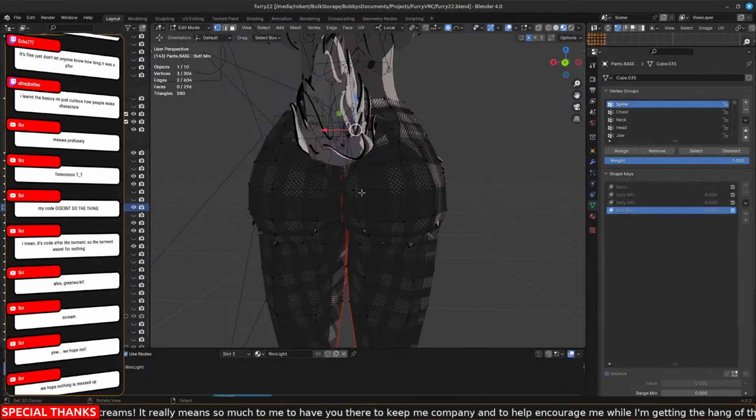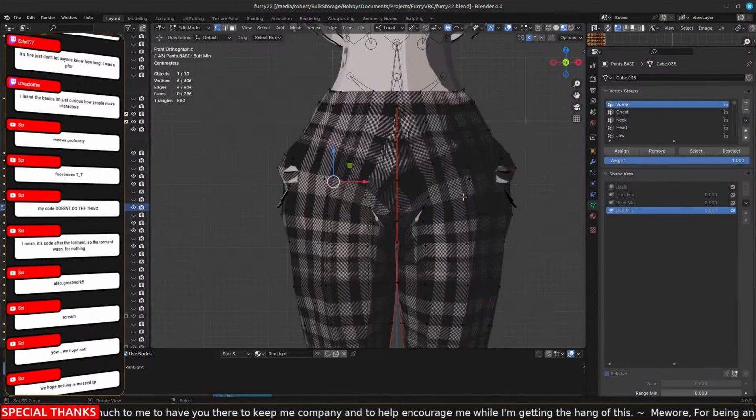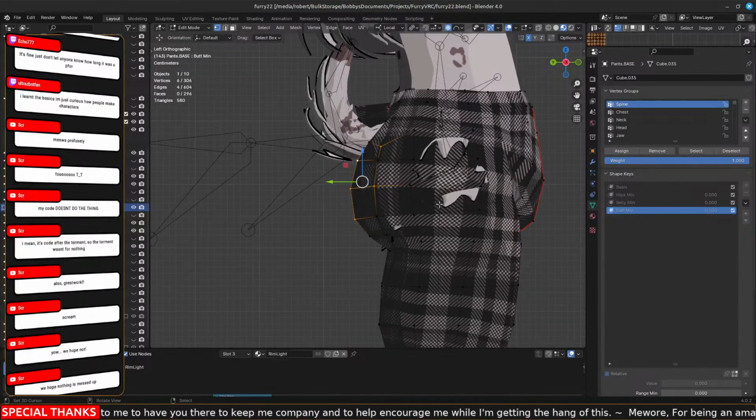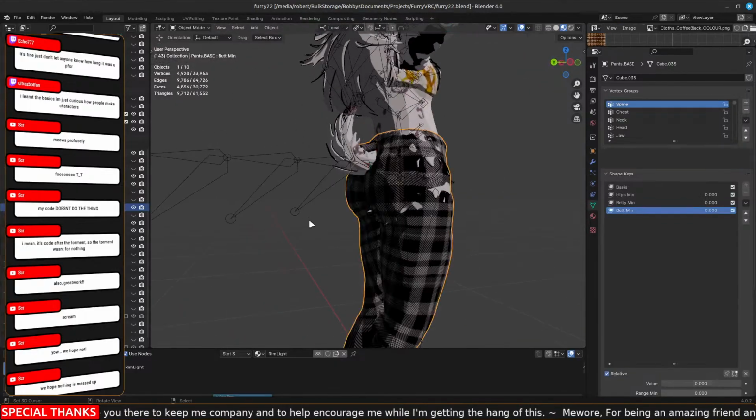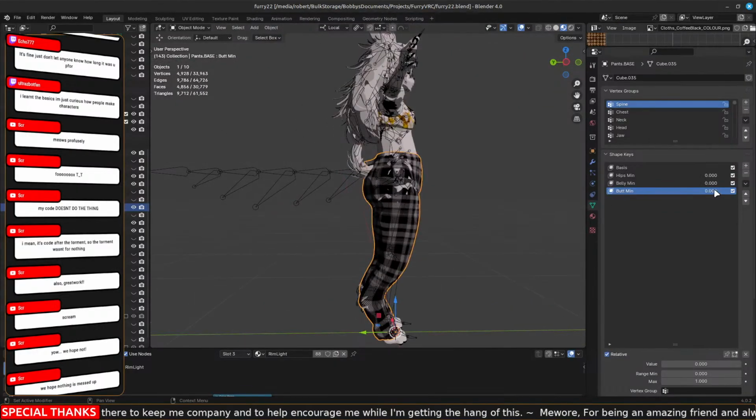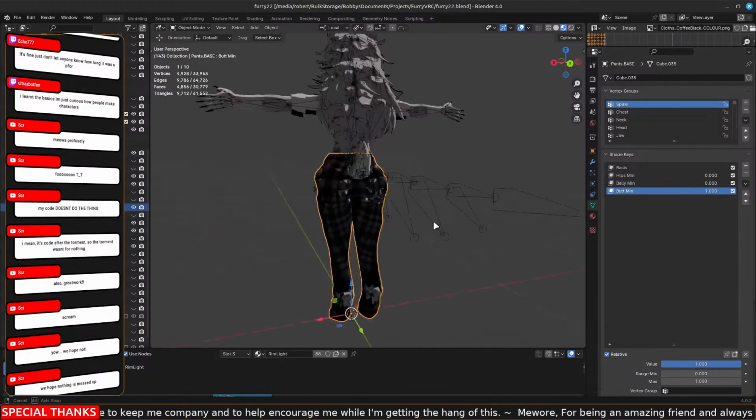That was this one, this one, this one. Perfect. And in side view, 1, 2. There we go. Perfect. Have sliders.